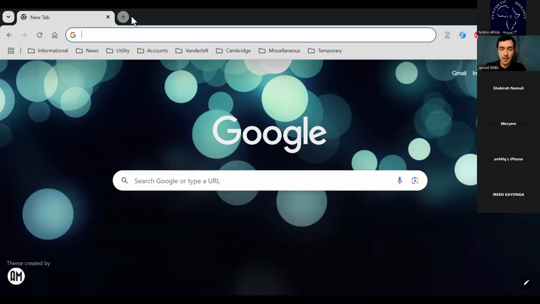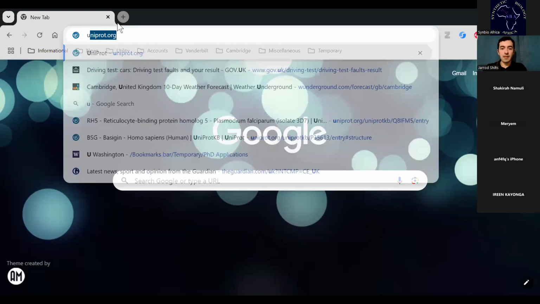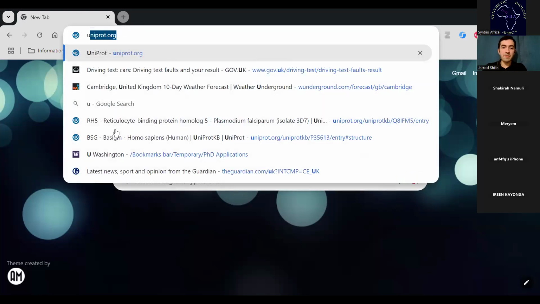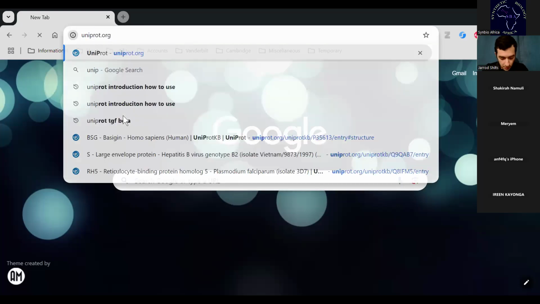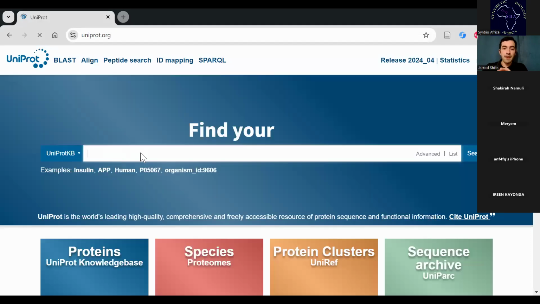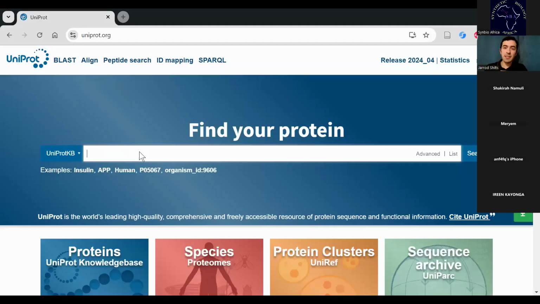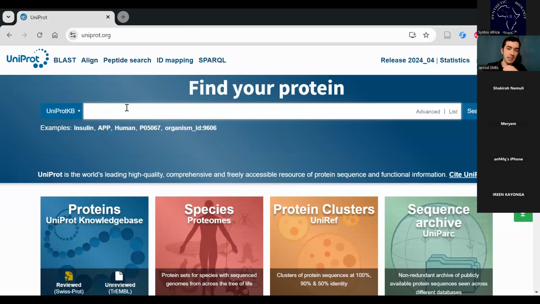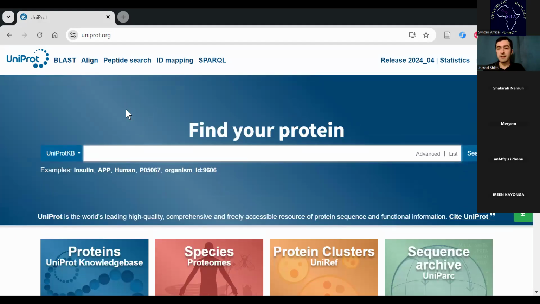So I think the first tool that I might show is this UniProt database. Not everyone might have used this before, but I can quickly orient you to it. It's really the best resource that exists for what's currently known about proteins. These can be proteins of the human body, proteins of the malaria parasite, any protein you might be studying. This is the first place to look. It's going to integrate information from published papers.